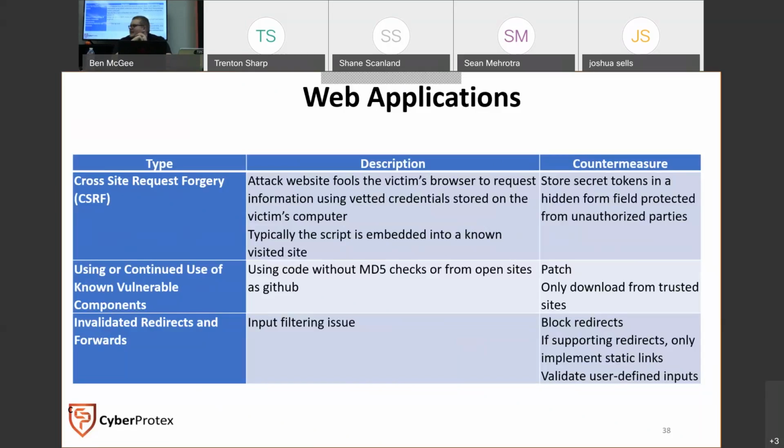Any of you guys read the book as a kid, If You Give a Mouse a Cookie? If you give a mouse a cookie, what is he going to want? Another cookie. If you give a hacker a cookie, what are they going to want? If you give a hacker a cookie, they're bound to want to have some personal data.